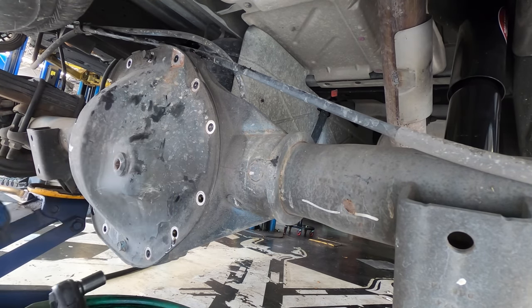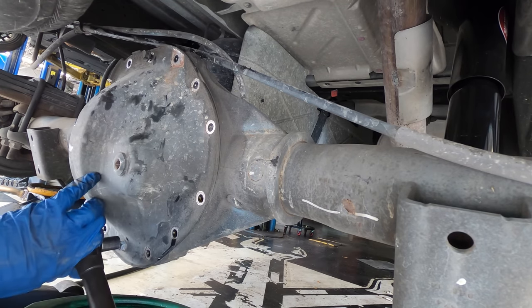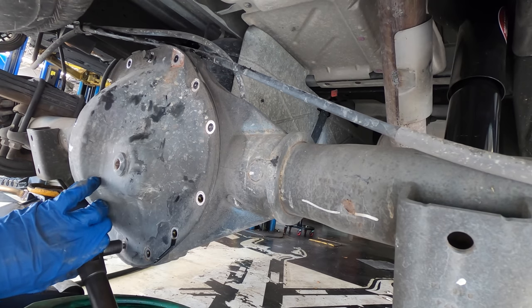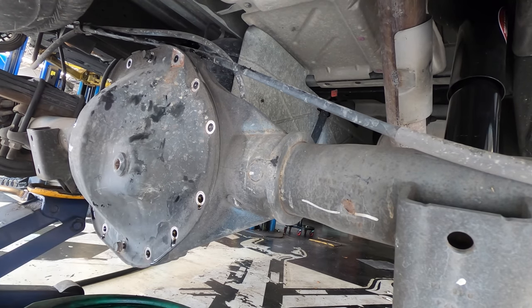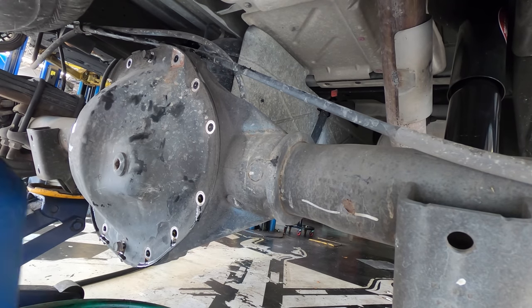Oh, and this is 14 bolts, not 16. I don't even think GM makes a 16 bolt rear. Silly me, getting my numbers all screwed up. And it's already starting to drip dry here. Let me go fetch a pry bar and a linear impact driver and we'll break the seal on this cover.